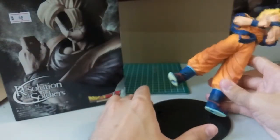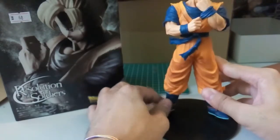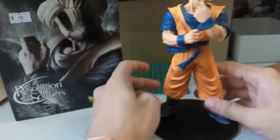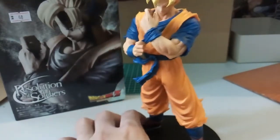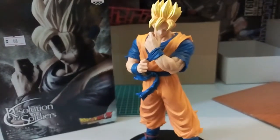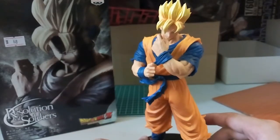All in all, I always think Banpresto figures are very value for money, given the details of it, and then the paint job as well, it looks really good. But the only flaw that this Gohan figure has, which I mentioned just now, is that it can't stand on its own without the base, so that's a slight disappointment. But nonetheless, thankfully they gave us this base.